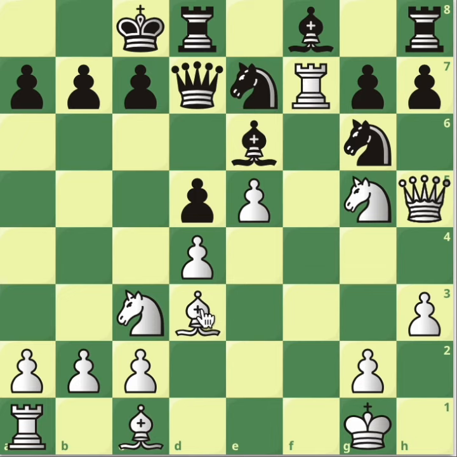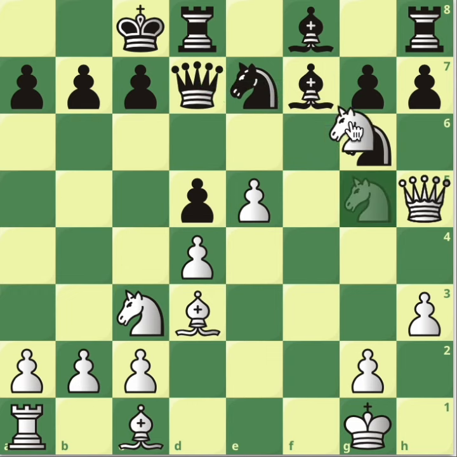You're also threatening all sorts of tactics, like bishop takes knight. If pawn takes, you're hitting the rook. If knight takes, then you're hitting the queen. So it looks like this has to be taken. But now knight to f7, attacking the two rooks. So let's make an example.